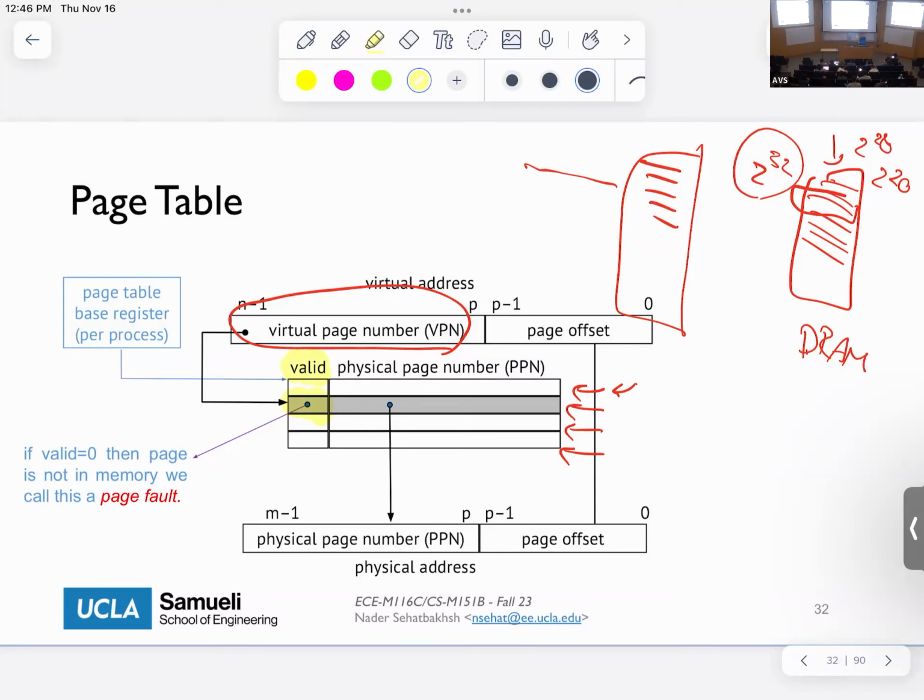If this valid bit is equal to 0, it means that I never read that page from my disk and never brought it to my DRAM. So that's what we call a page fault. I don't have that data inside my DRAM, and I need to go and bring it from the disk, okay? This is the way that we distinguish what is stored in the DRAM and what is stored in the disk, okay?